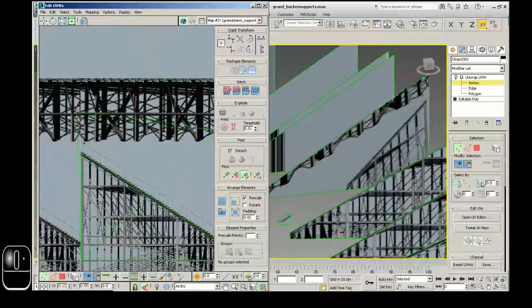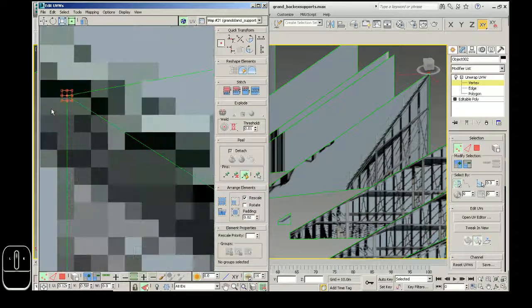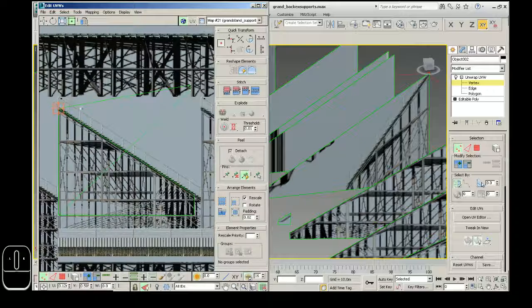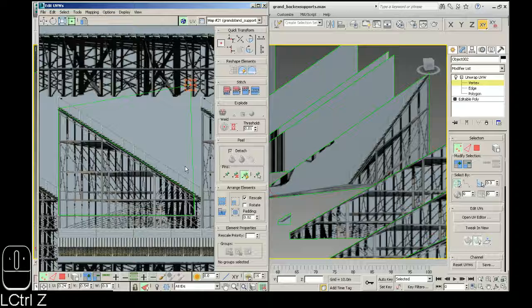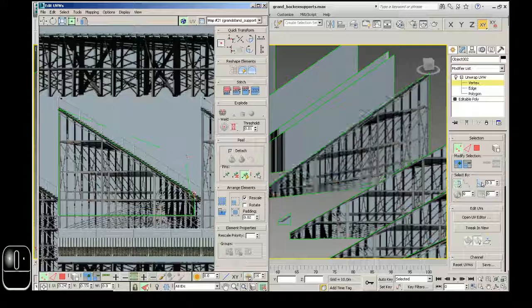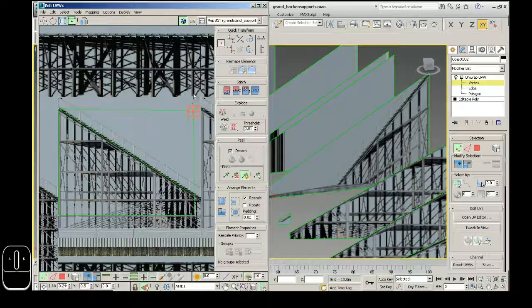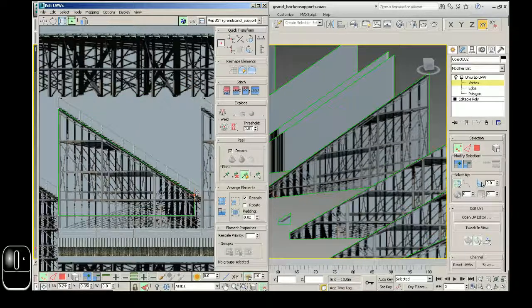So I'm left clicking, I'm holding left click, I'm never letting go of it until I get to right where I wanted to snap to. If I wait for that red box to appear, it can kind of mess you up. There's some different tools inside that red box. I don't know what they are. It's always been an annoyance to me, but you can see how fast I can do that. Let me redo that there. So hopefully that makes sense. It is going to jump all over the screen, but as long as I move my mouse from where it originally was without the red box, I grab it and I move my mouse straight to where I want it to go, it will snap right there where I want it to snap.